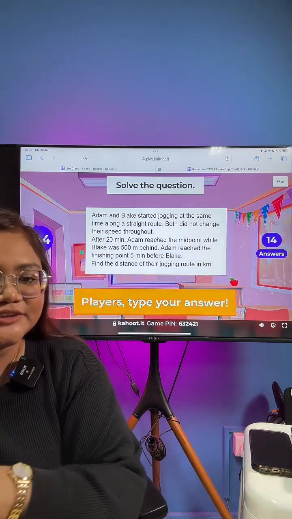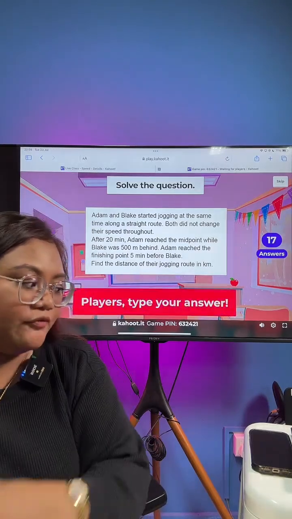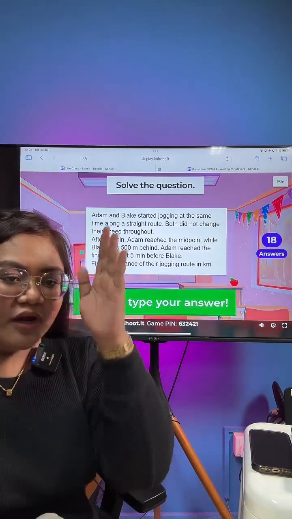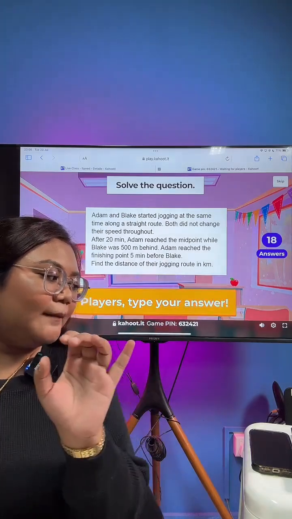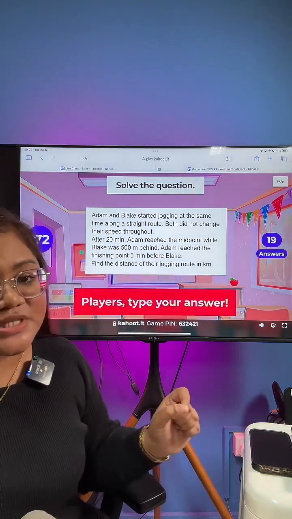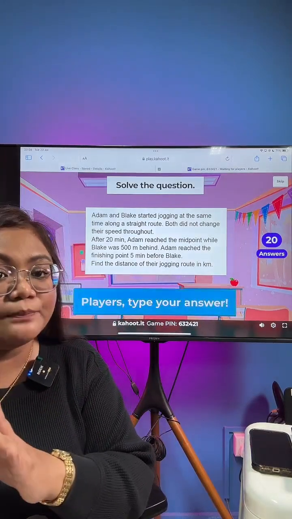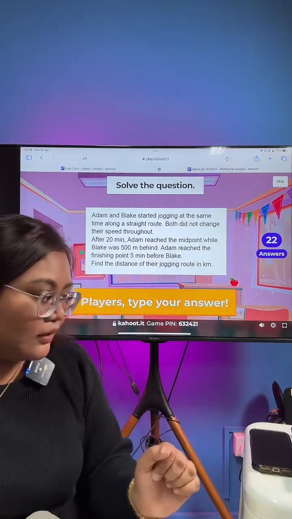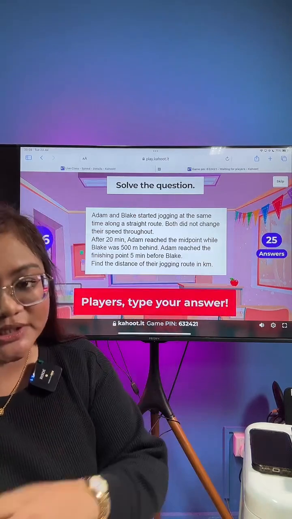Kathleen, you try again, okay? Try again. Arash, I give you a hint. For those of you who are asking for some help, I give you a hint. Draw out the speed time diagram. Draw out the midpoint. Figure out how far away Blake is when Adam reached the midpoint, which the question already gave us to be 500 meters, right? So how far away will Blake be from the finishing point when Adam already reached the finishing point? Okay, figure that out. And then also figure out how long Blake will take to cover the entire journey.